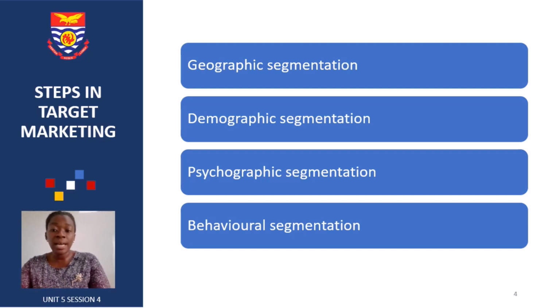And you can also do psychographic segmentation, where you divide your buyers into different groups based on their social class, their lifestyle or personality characteristics. When you go to a typical place like East Legon, people tend to do more of psychographic segmentation. There are some parts of East Legon where it is pure rich people, and you realize that the prices of things there are different, the quality of things there are different, and you have some places which are not very high tech or so refined, and you realize that the things there are a bit different as well. And so you can do psychographic segmentation as well.